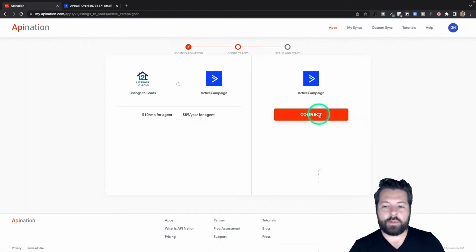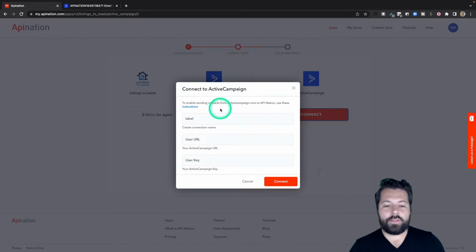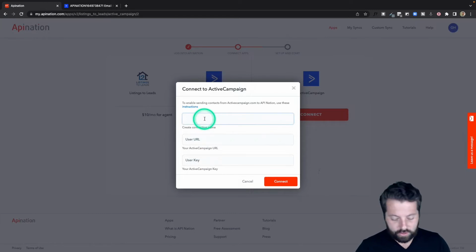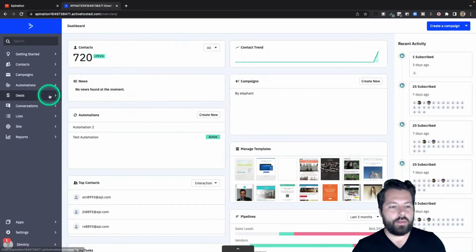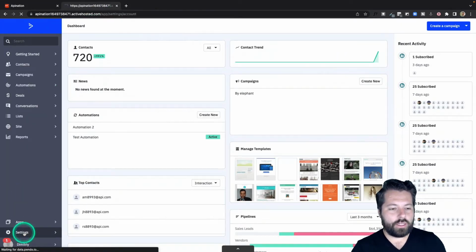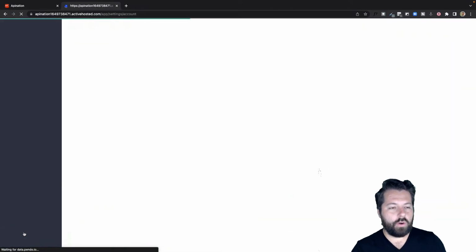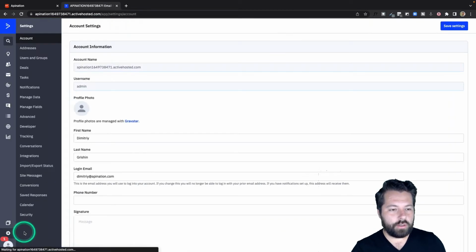Now we're going to do a similar thing for ActiveCampaign. ActiveCampaign's a little bit different. It wants three things: a label, a URL, and a key. So the label is easy. That's just the name of the connection, in case you have multiple ActiveCampaign accounts and you need to be able to tell the difference. We also need the URL and the key. That's super easy. I'm going to go into ActiveCampaign, come on down here to Settings, go over to Developer.